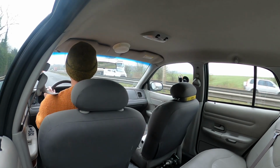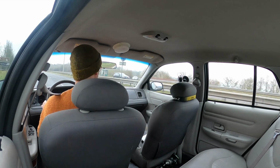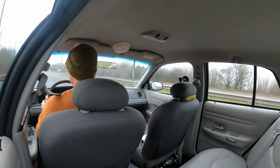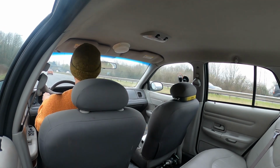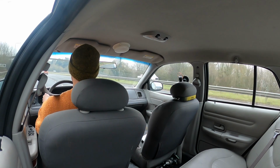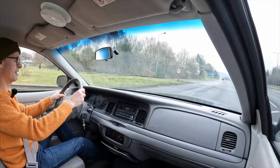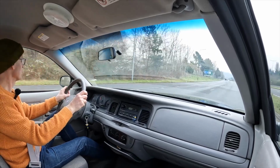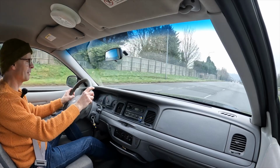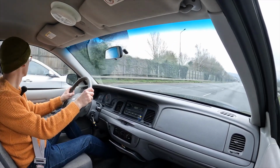Right, next stop. The first thing I saw when I saw this car in the flesh was that it had a couple of rust bubbles on the front wings, which I wanted to take care of as soon as possible. So I'm going to call into a body shop down here, the same place that painted the front of the Mini when I had that bonnet replaced a couple of years ago now. They are a really good body shop. I know an amazing one, Classic Car Restorations down in Herne Bay, who did the Minder Capri, but the distance is a bit of a limitation, whereas this company is not too far away and they do really good work.